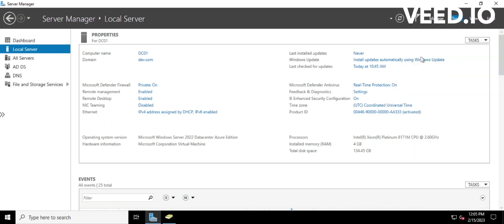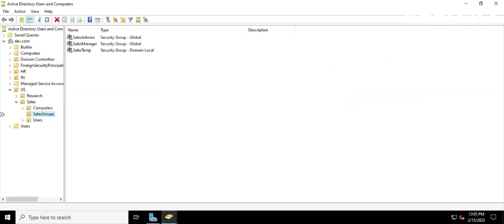This is my domain controller DC1. It's a domain controller for the dev.com domain. If I expand dev.com here in Active Directory Users and Computers, and go to my United States organizational unit, then go into the Sales organizational unit, and then go into Users, you'll see a whole list of users here as well. And if you go to my Groups OU here, you can see a couple of groups that are used to manage users in the sales department of my United States site.